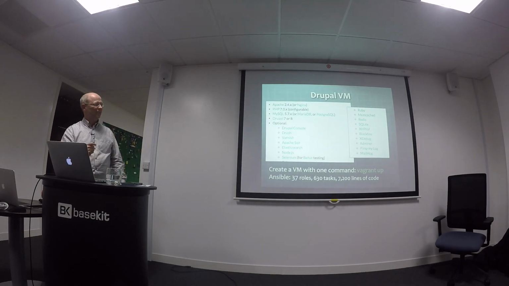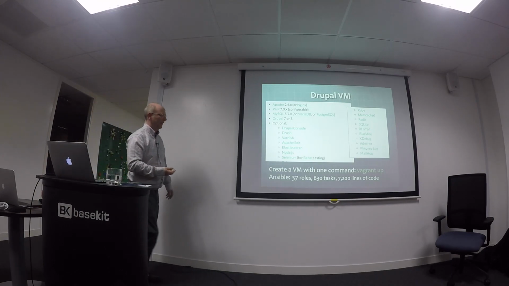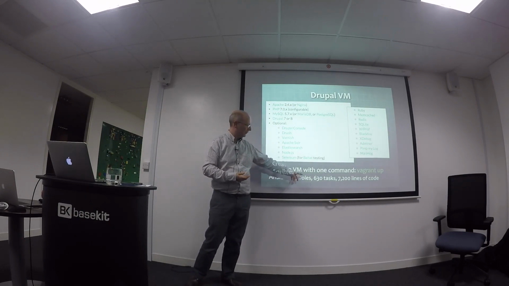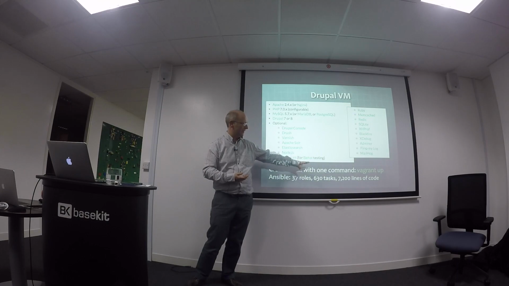And you can actually say which of those you want installed with just a piece of YAML, and it will just install them for you. And it's very easy if you want all that stuff, and it's fairly well tested. I got it working without too much hassle. So it's actually kind of big, and I've just got it as an example of a bigger project. So 37 roles, 630 tasks, and 7,000 lines of actual Ansible code, plus templates and stuff.